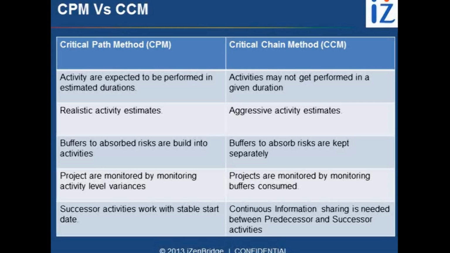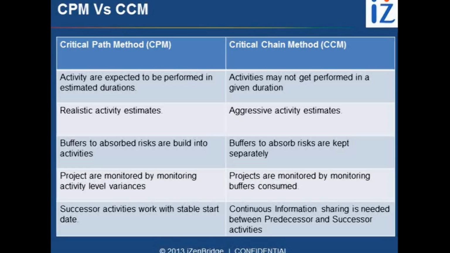But if you are following critical chain method, you can't have such a predictable start time for an activity, because you know that the activities which have been estimated previous to me, all of them have been done aggressively. So there is a high probability that I may not start my work as per my initial 1 month old schedule.